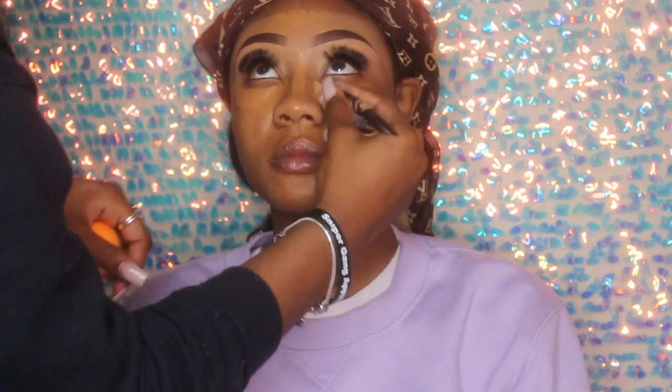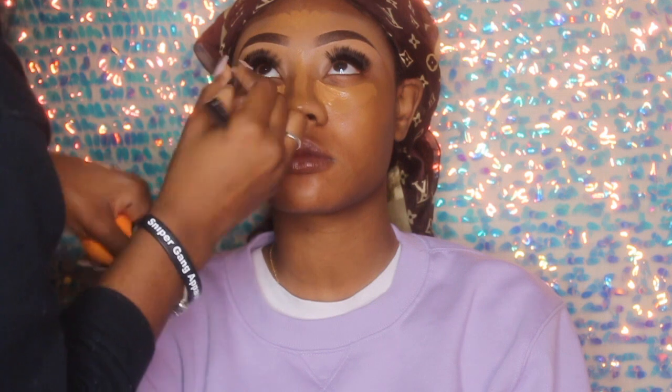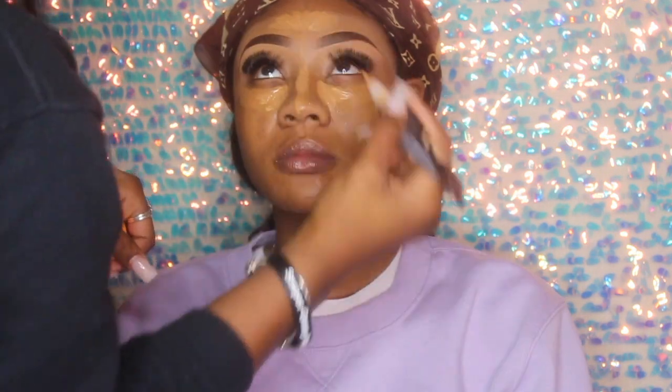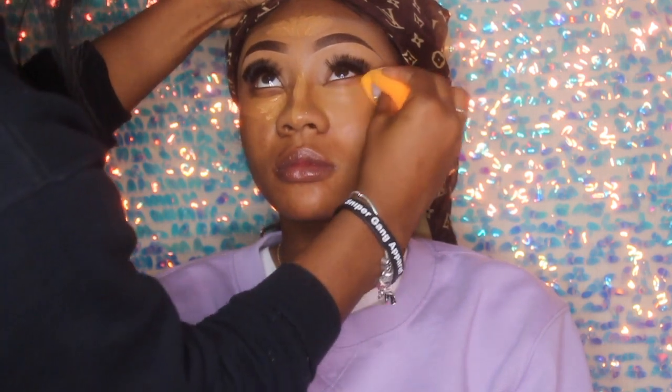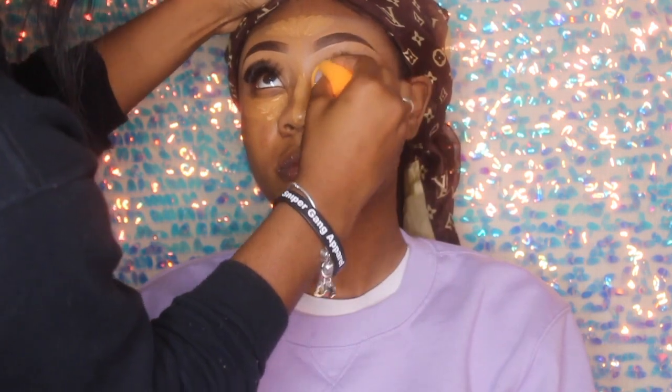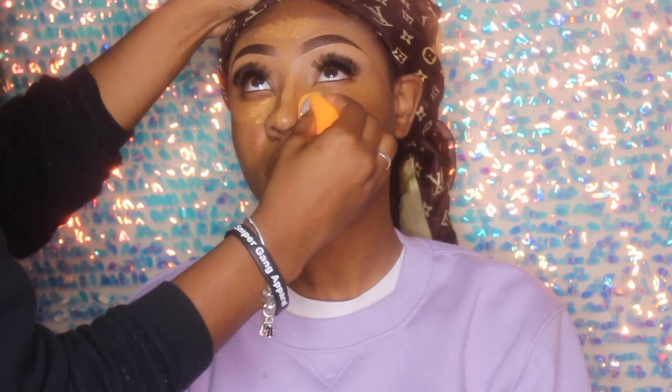Now we're going to go on top of the forehead. And with frontals, y'all, don't go too close to the frontal because I hate that cakey look of makeup caked up in the frontal. Now I'm just using my Nika K concealer in the color Fun. This is the highlight I was telling you guys about that I love to do.